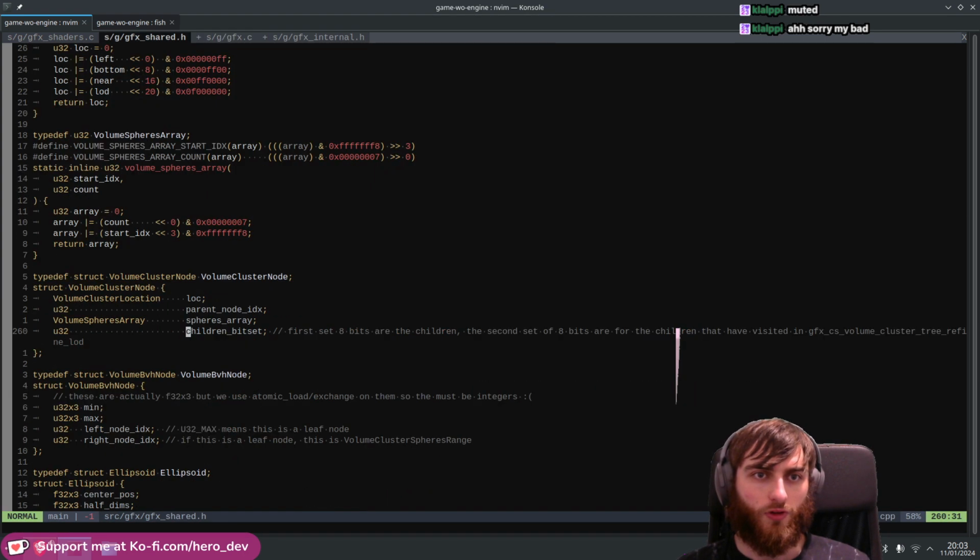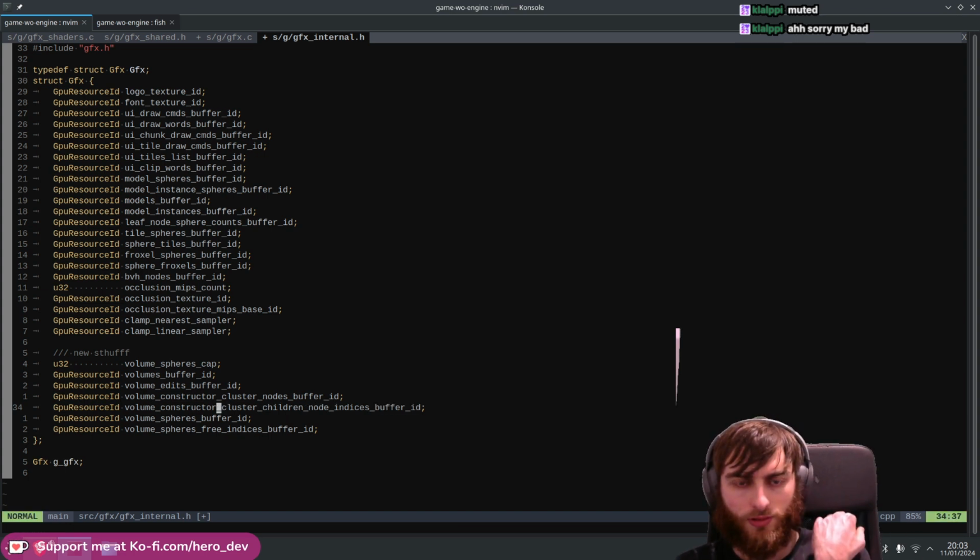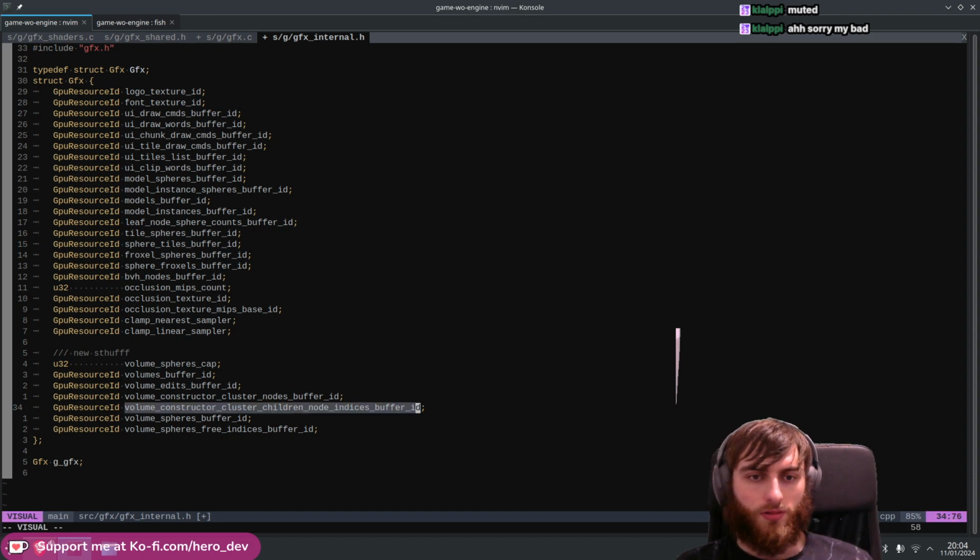So when we make this new buffer here, we'll move this name to the start. Keep it consistent. So these are specific for the volume constructor. Right.